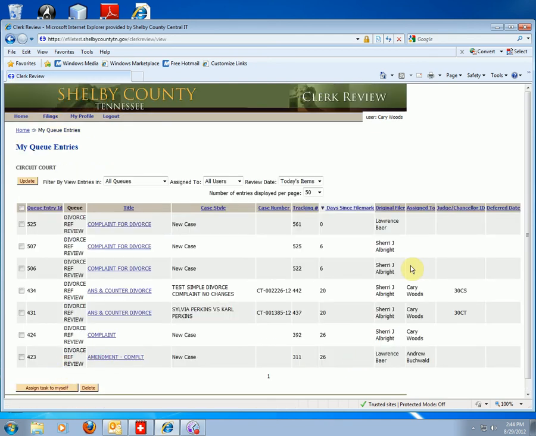And it's kicked us back over to the queue, and we see that the case that we were working on is no longer on the list. It's been processed, it's been sent on to the clerk's office, and the clerk in circuit court for this particular case, the young ladies at the filing counter will review the case, and they'll look for the proper documents. It's important in a divorce that the confidential information document is filed.